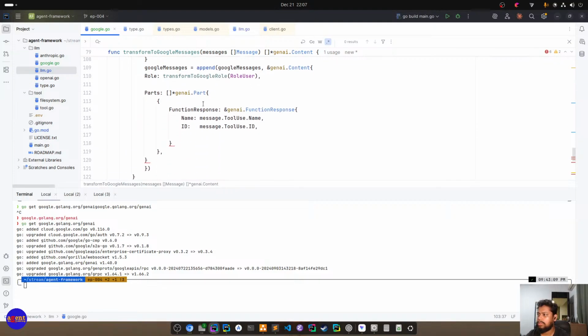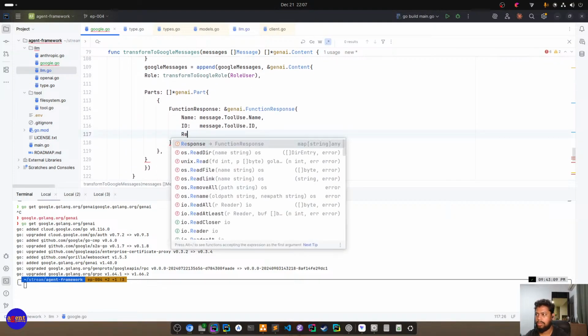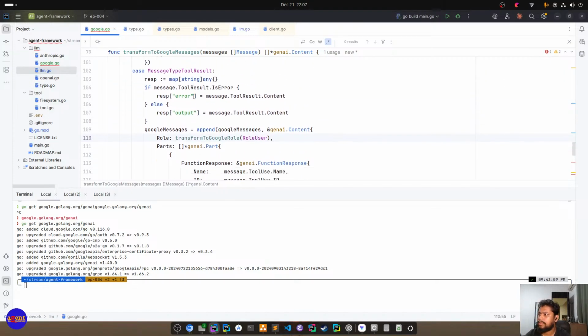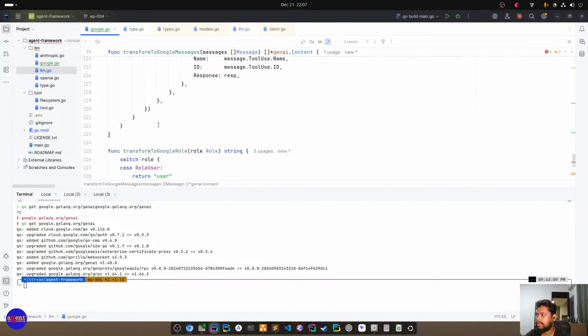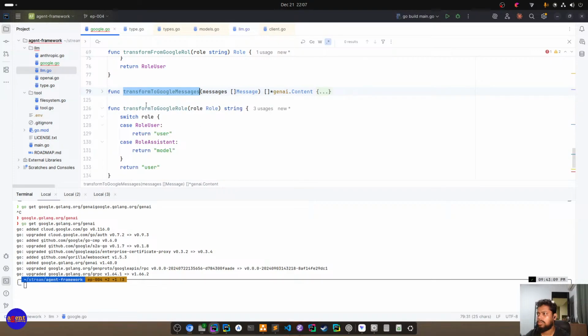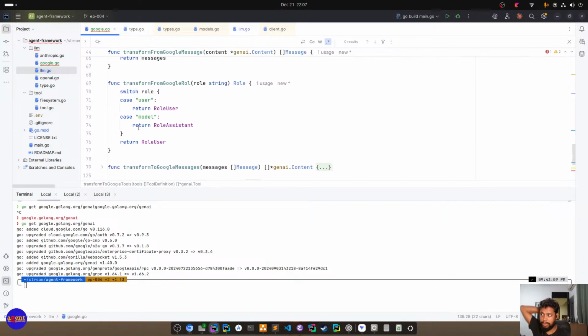We pass this map as response. Okay, this is quite neat compared to ChatGPT. Right. Okay. We return Google messages. This function should also be done. Also done. The last thing remaining is this.